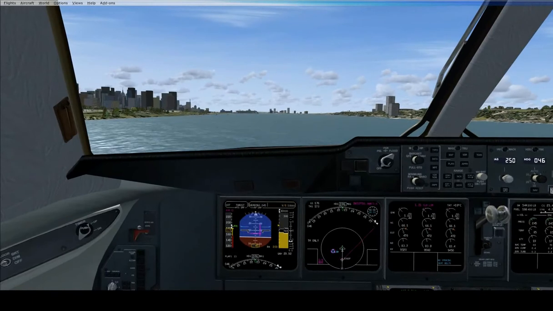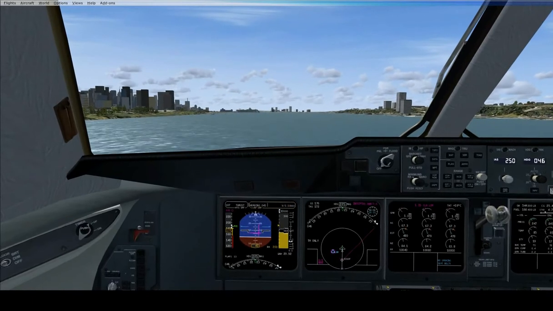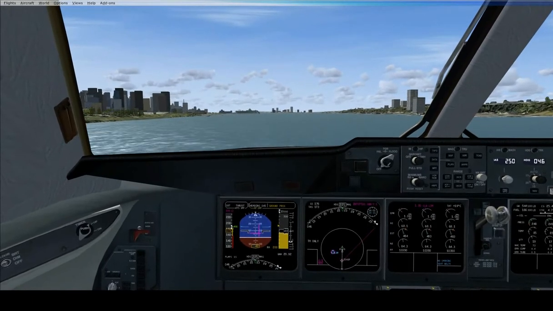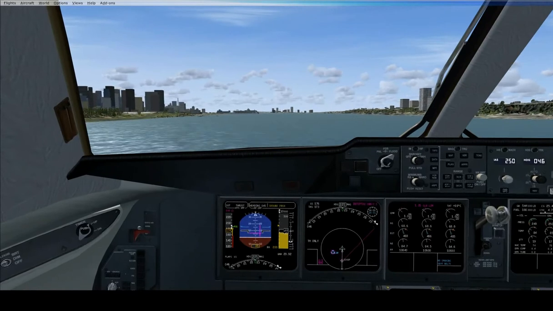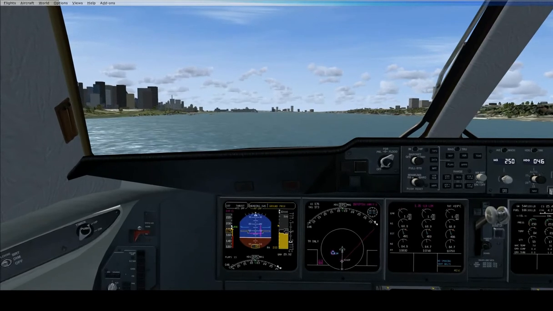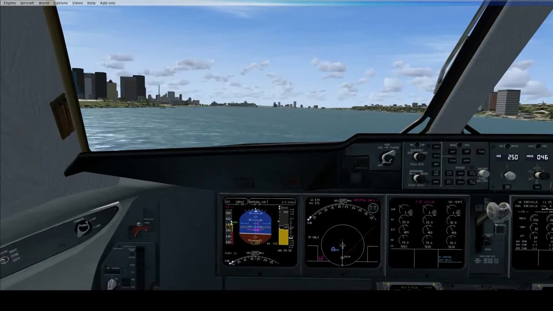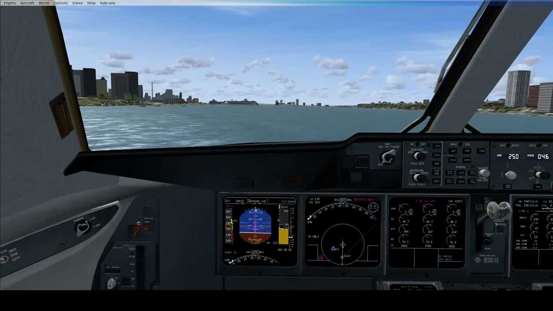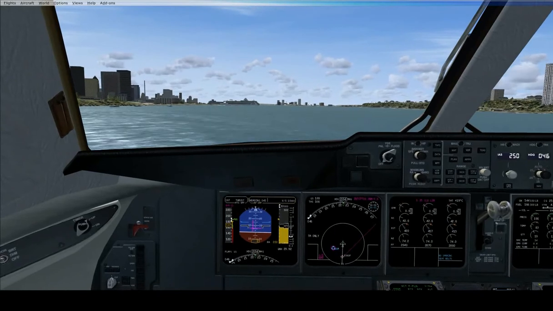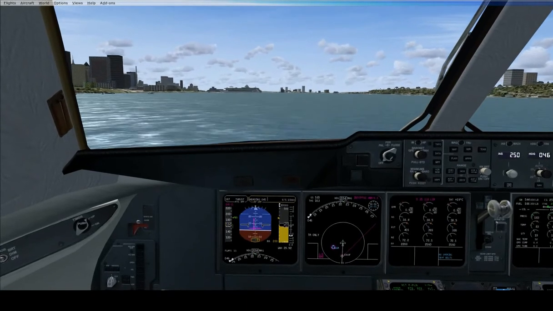Too low, gear. Easy. 40. Easy. 30. Easy. 20. Easy. Here we go. 10. Easy. Landing gear. Yeah, we're in.